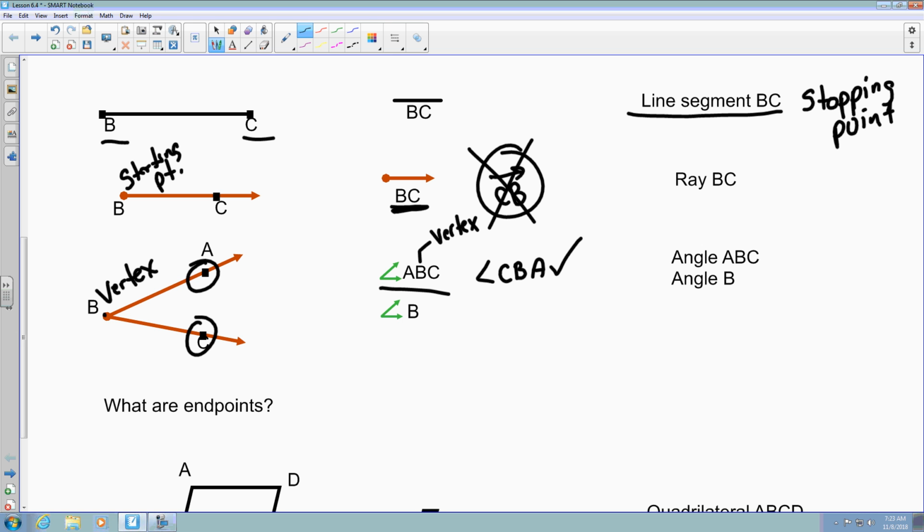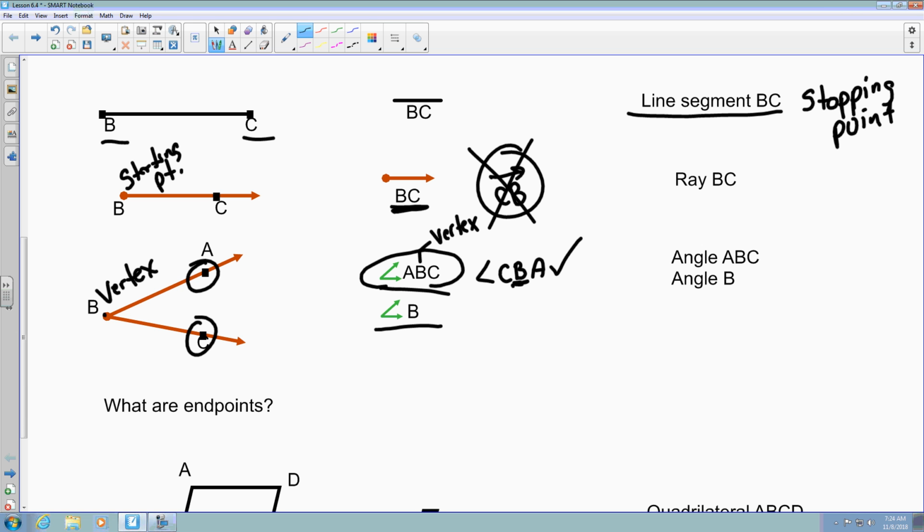But for the most part, people usually try to use it in alphabetical order as they can, just being certain that the vertex is always the middle value. Or if there's no other angle that can be represented, in this case it's just one angle, you could always represent it as angle B, which is the vertex. Sometimes that works, sometimes that doesn't. I would probably prefer you to make your labeling with this representation.